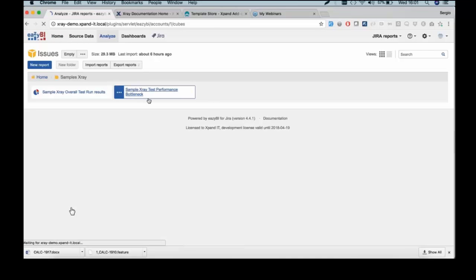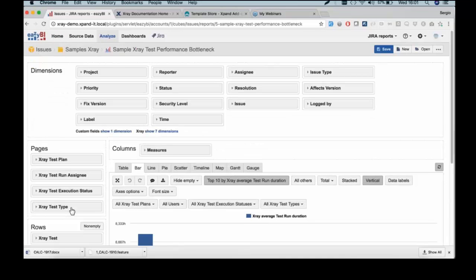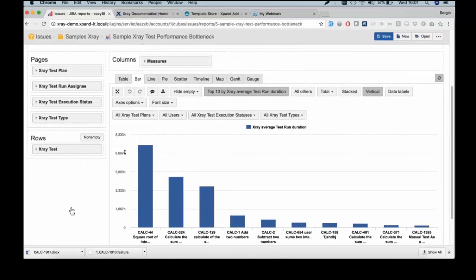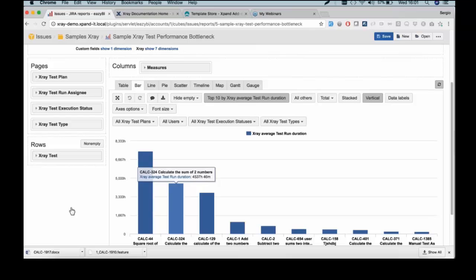So you can define the dimensions and the measures and build out the reports with whatever information you want, in a graphical way or in a tabular way. This is a different kind of reporting if you compare it with the exporter, which is more for generating reports in Word or in Excel.